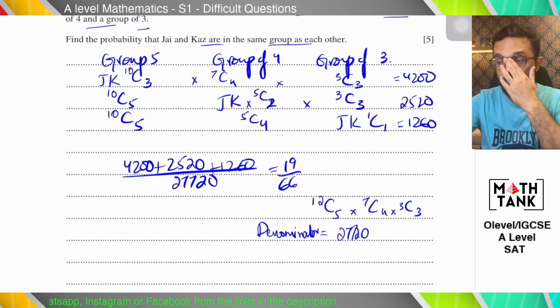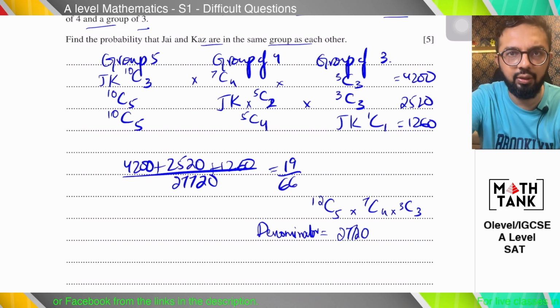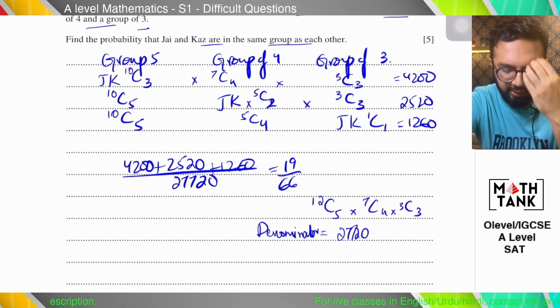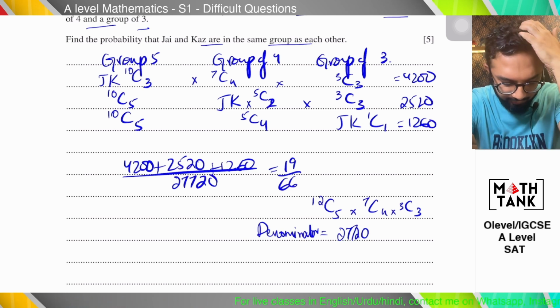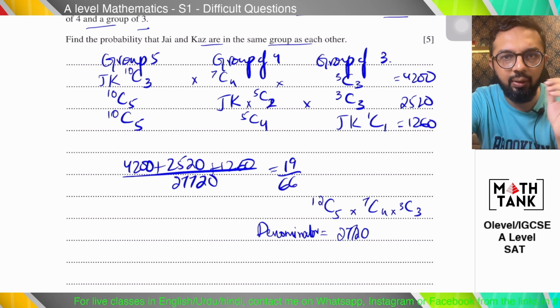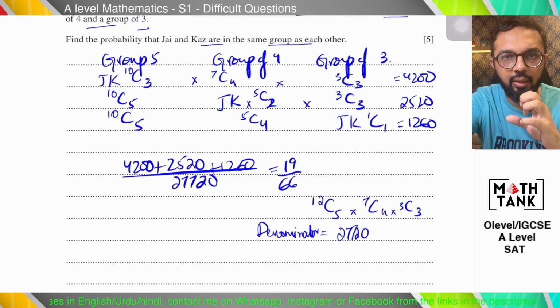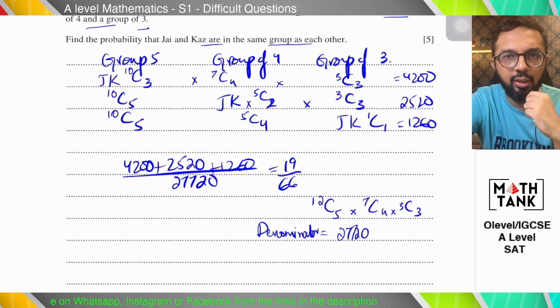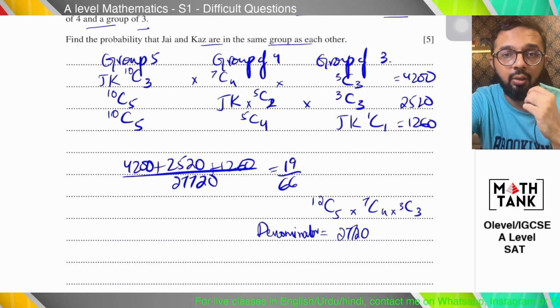I hope this session was productive. I would encourage you to solve each of these questions yourself. Even if I'm not telling you the year, what you can do is you can sort of scroll from March 22, and they've been in order: March 22, then June 22, all of the variants and so on. Otherwise, you could just Google the question and still find them, or you could pause the video and solve the question as well. Up to you, but make sure that you solve all these questions. They are slightly challenging, and you will find them useful for your exam.